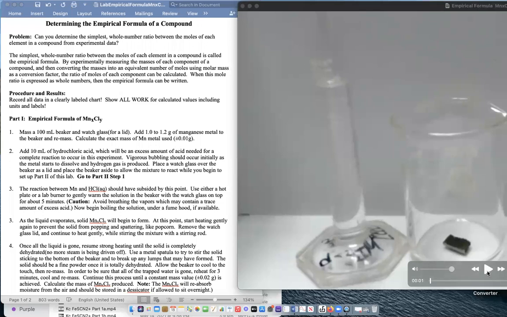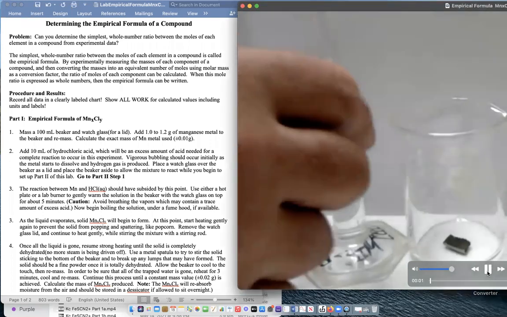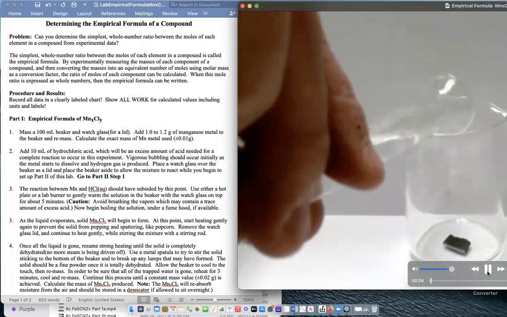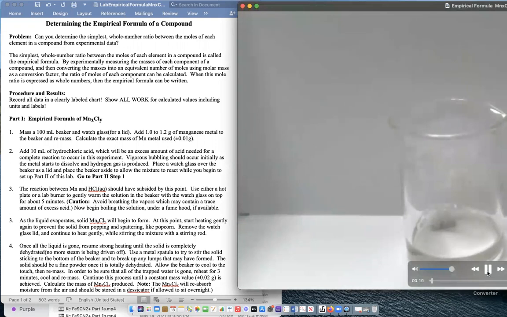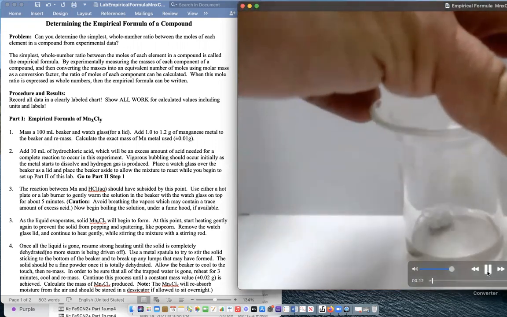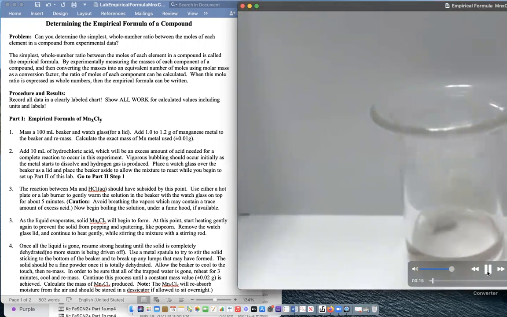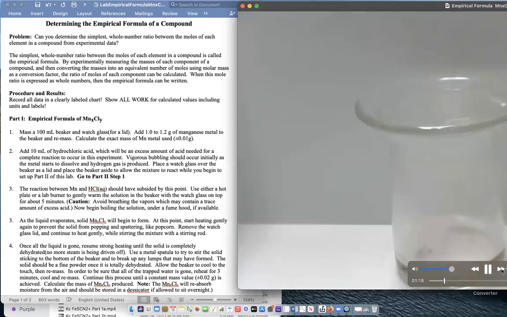So if I take a look at this video here and start that, by adding the 10 milliliters of hydrochloric, and that amount is not an exact quantity, you don't have to worry about having that exact value, but it's very vigorous bubbling that initially occurs. And this is why the watch glass goes on, to try to avoid some spattering. This will go on for quite a long time because it's a fairly large piece. So you're looking at a half hour or more for this reaction to occur. We can speed that up a little bit. So I'm going to bump up that rate so that it goes a lot faster.